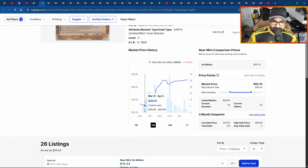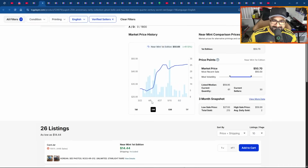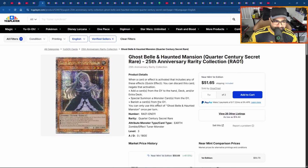When we talked about it, we told people, guys, pay $100 post-tax, get your place in. Now it's 150s. Hey, that hurts, but you do as you must. If you want this version, you're gonna have to pay a premium. And this one already has the Starlight, so you don't need to worry about a higher-end reprint. So yeah, do as you must.